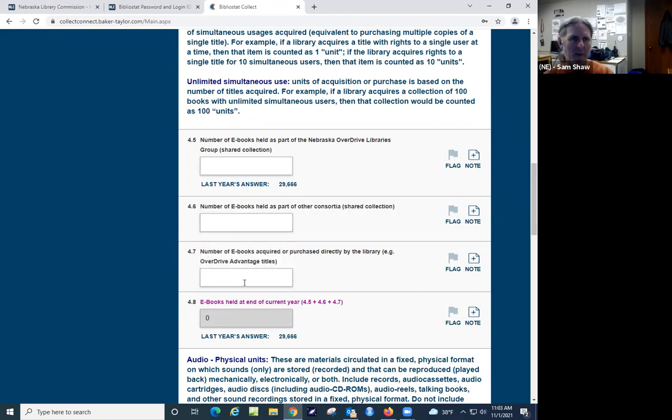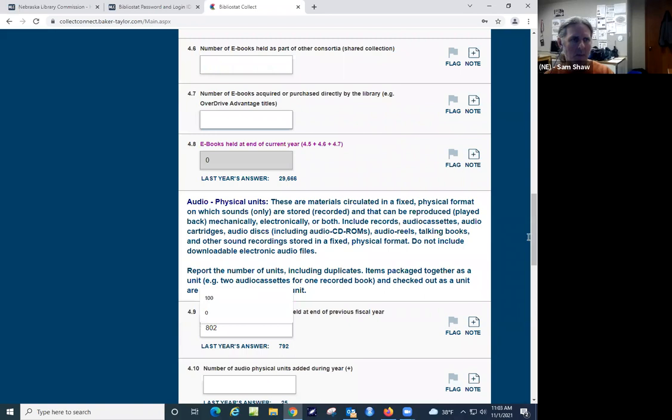And if you have an Overdrive Advantage or Advantage Plus account and you purchased materials directly, you would enter that here and under 4.7. We don't have those data, so we don't pre-fill that on your end.